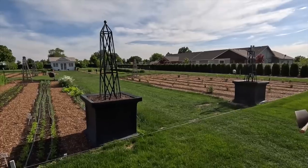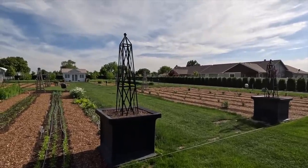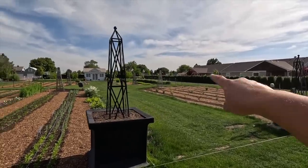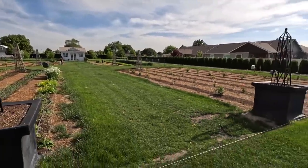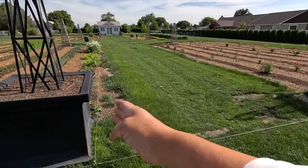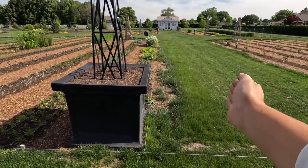I am so happy with the progress on the containers today. Two containers left — full sun, all day, out in the cut flower garden. These right here by the house get a good block of morning sun but get protection toward the latter part of the afternoon. We've had these big containers for ages — some of you might remember when they were at the front of our property by the mulberry tree. I love the scale of them and the obelisks — I love the vertical element. This is the formal entry that looks straight down at the flower shed. Aaron ran strings on the ground because we're getting ready to edge.